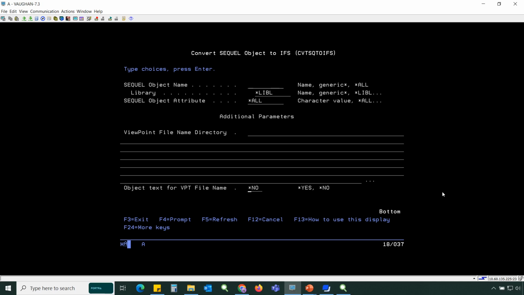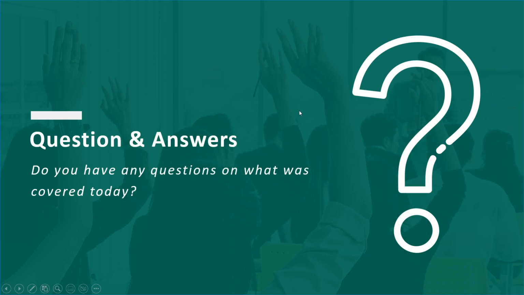This runs depending on how many objects you're converting at once. I've done hundreds. It's taken like a minute or so. So, I mean, it's a pretty quick process. So that is how to convert, so you don't have to do everything manually. You can always open up your individual objects and do a save to repository instead if you'd prefer to do it that way.